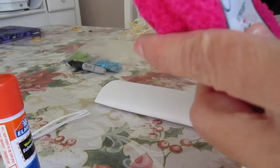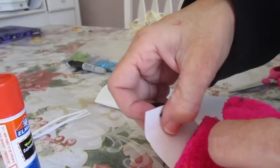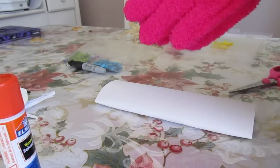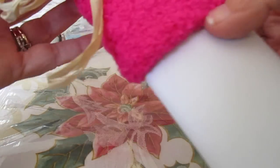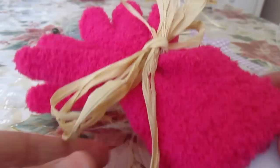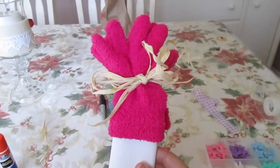Okay, then we're gonna just snip this part off. Okay, and then you're gonna take the gloves. So then you're just gonna go ahead and tie some raffia ribbon around the two pieces of the gloves to make it look like a hat. And now we're gonna go ahead and start embellishing the snowman. So you'll have something that looks like this.